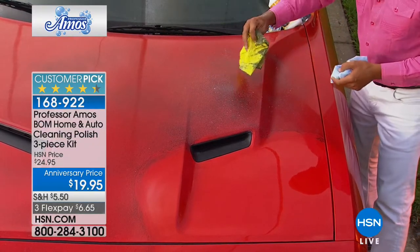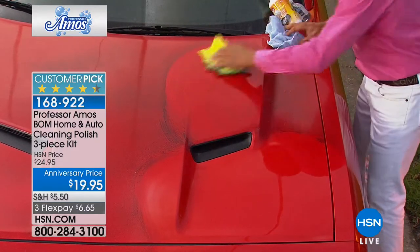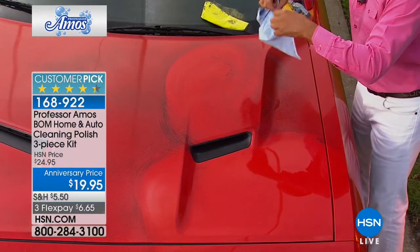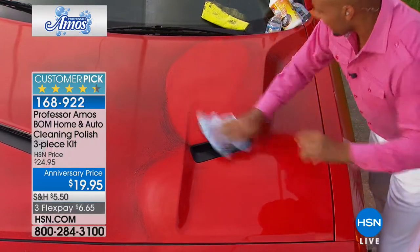You use a wet rag, like I have right here — I use a wet chamois. You can use any kind of wet rag you have at home. Use that to wipe it in. It won't scratch because the dirt's been encapsulated. Now you do the flip to a microfiber towel.